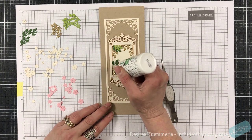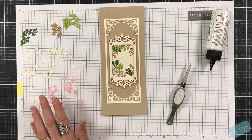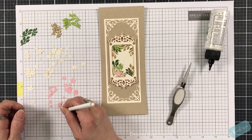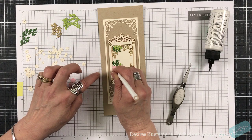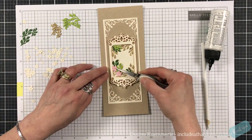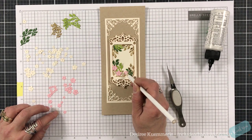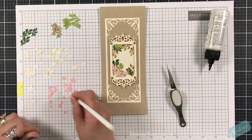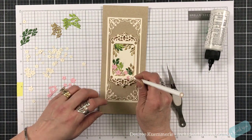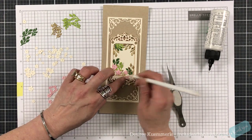All right, so now I'm just going to start adding some dots of how I want this to look. And I am going to grab my wax pencil for this. So I've just got some glue pieces down. You could curl these, but since they're going to come up over the edge, that's how they're going to curl. And again, I'm just going to keep on putting pressure on these pieces as I'm putting them down. You will get glue on whatever it is you're using. It's okay. Here I'm actually going to put a white one there. I'm going to put a small pink one there.